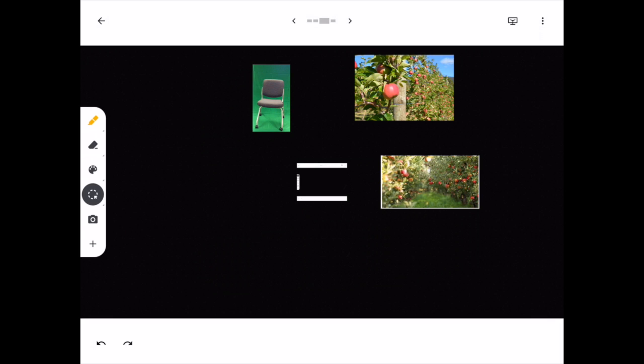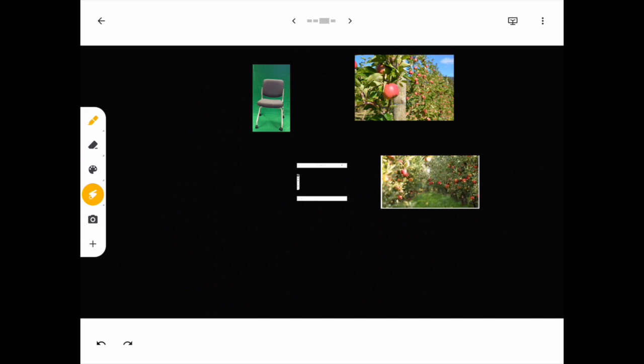Another feature I didn't show you was the lasso. If you hold down on the lasso, you're going to notice that you're going to get something like a laser pointer, and it would be something that wouldn't be permanent on the page, but you could use to just very quickly show students something, and then it would go away. It would just be for emphasis there.